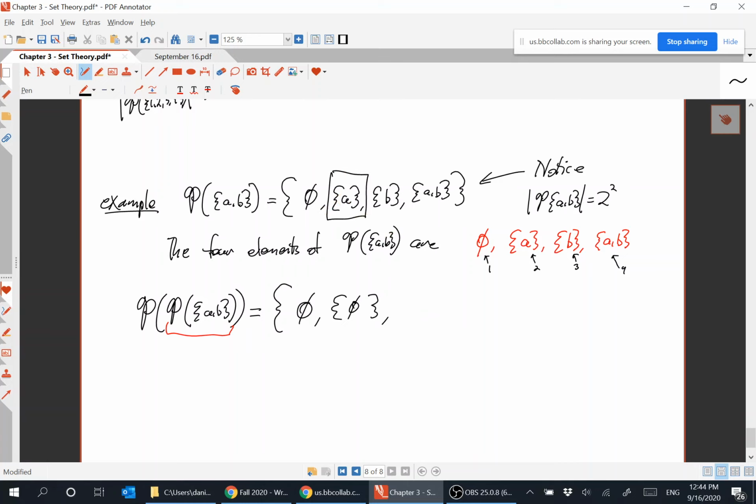This is an element of the power set of AB. Now, give me a subset of the power set of AB that has this element in it. How do I write it? This is the element right here. Okay? This is an element of this set. Now, give me the subset of this set that contains this element only. It's not this. That's incorrect.